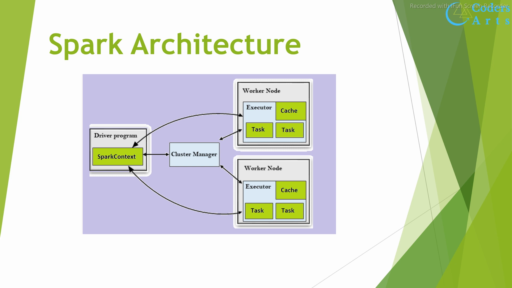When an RDD is created in Spark context, it can be distributed across the various nodes. Worker nodes are slaves that execute different tasks. Executor is responsible for the execution of these tasks. Worker nodes execute the tasks assigned by the cluster manager and return the result back to the Spark context.